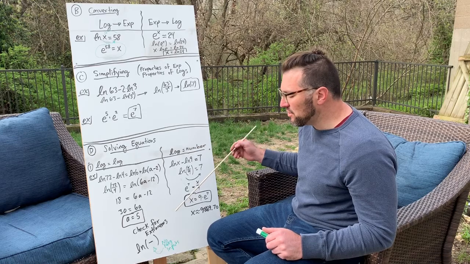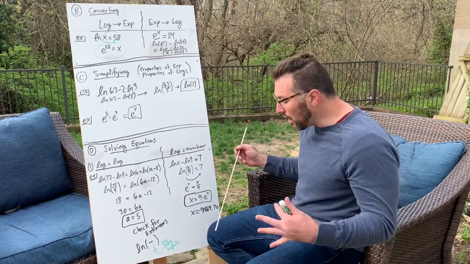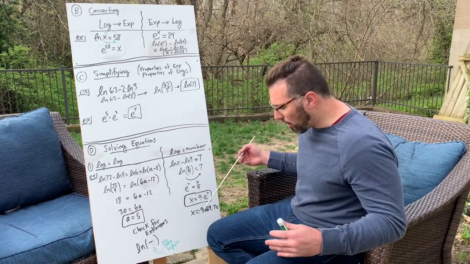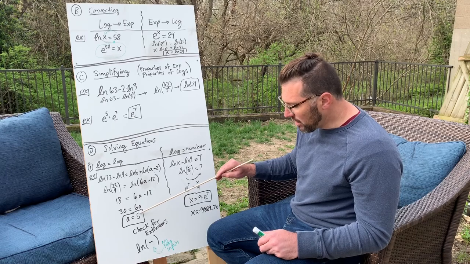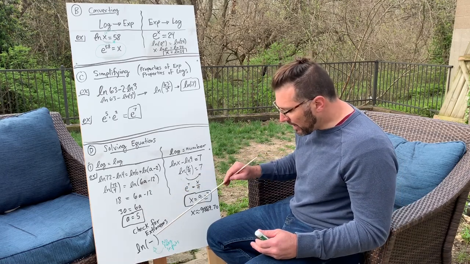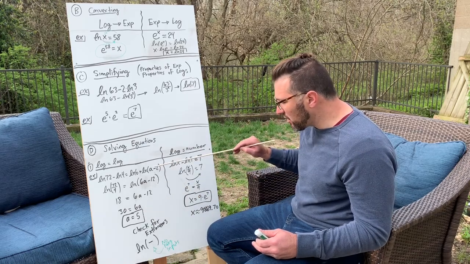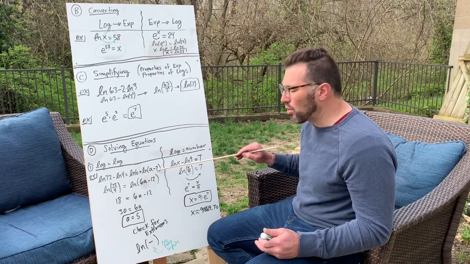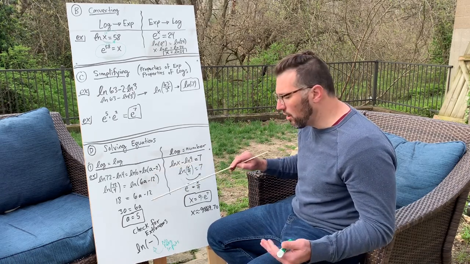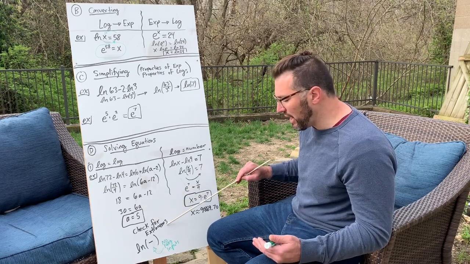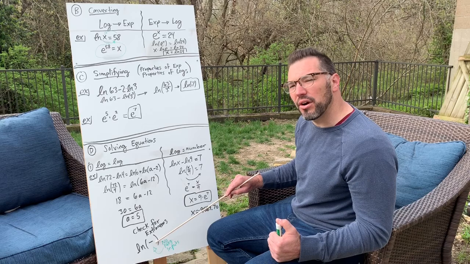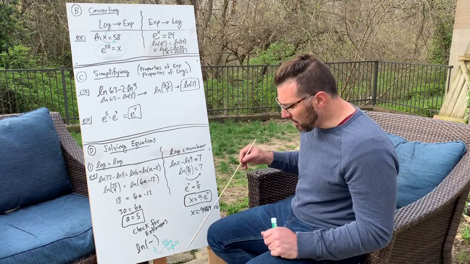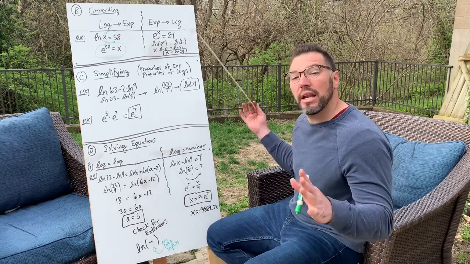Keep in mind, you still have to check for extraneous solutions because the natural log still is a log. You can't input negative values into a log. So if you plug the value back into any of the original functions, like if I plug 5 into a, 5 minus 2 is positive 3, so it's not a negative, and I'm good to go. That solution still works. It would be extraneous if, when you plug that value in for your unknown, you get a negative input: no solution. It's extraneous, throw it out. You can't have negative inputs in the natural log or any other log.